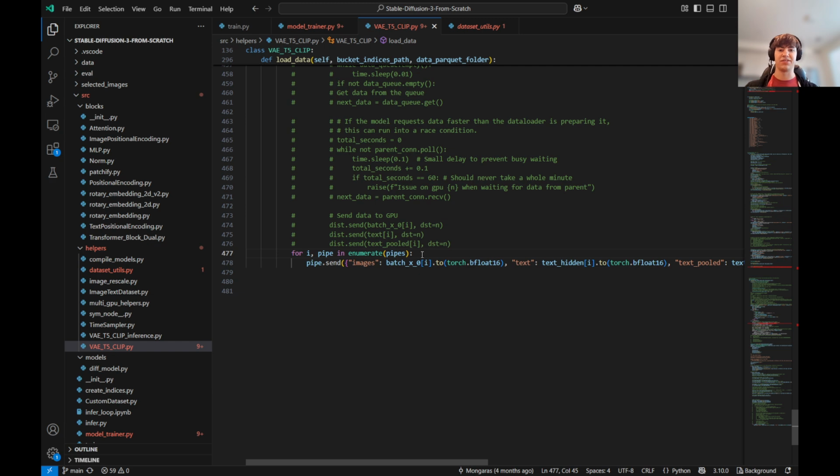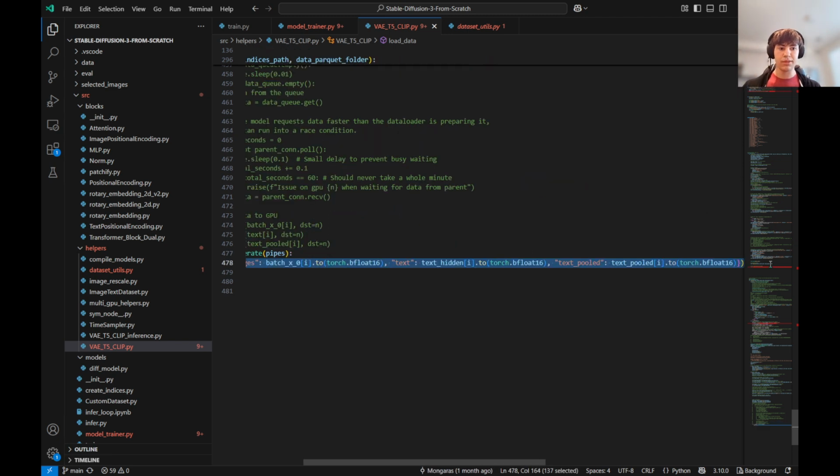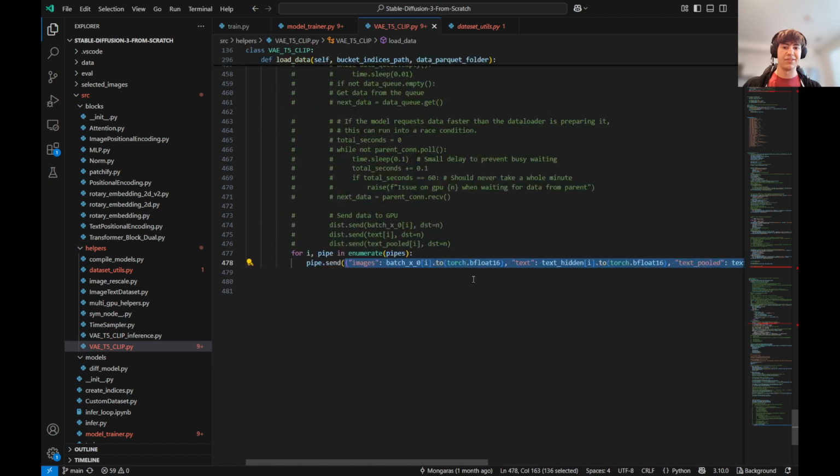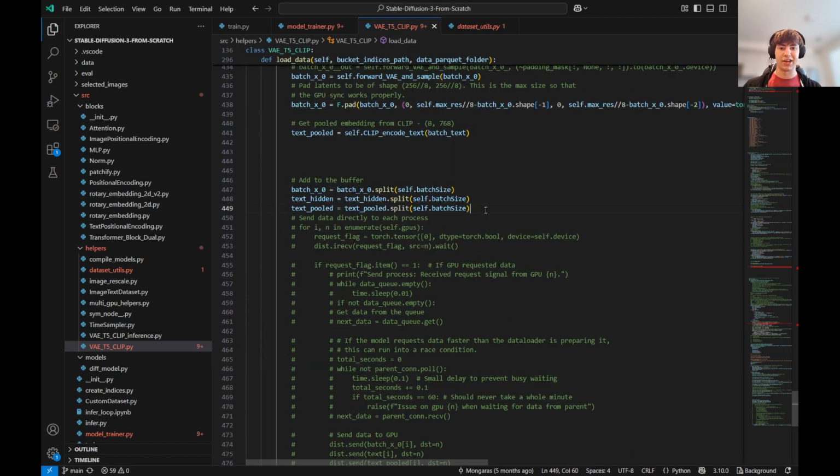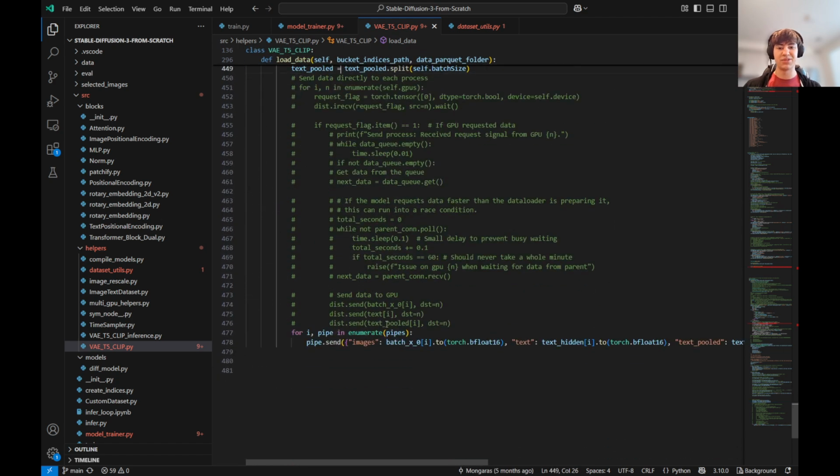And I found it was faster to just iterate over that and send it. But I'm not a network engineer, so there's probably a better way to do this. Basically, it just sends all the information to each of those model GPUs, one at a time. Like I showed up here, I split it into 3 different batches, so iterate over all 3 batches and send it one at a time.